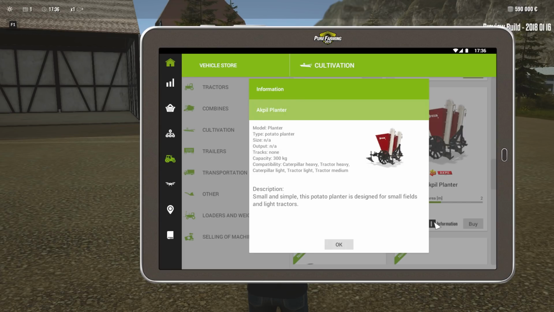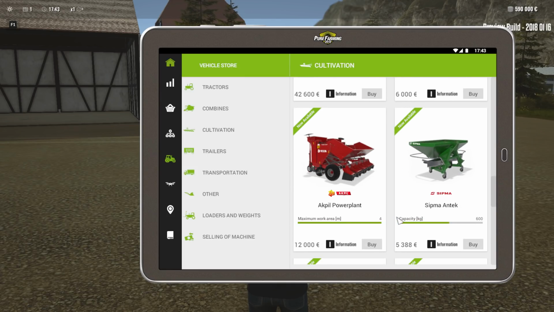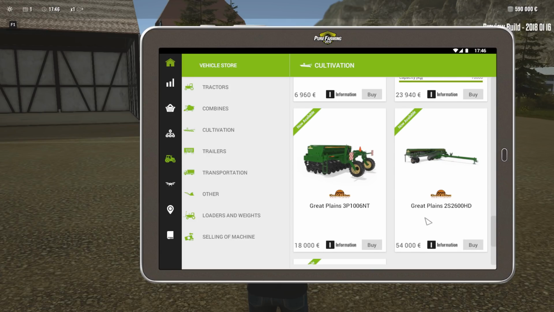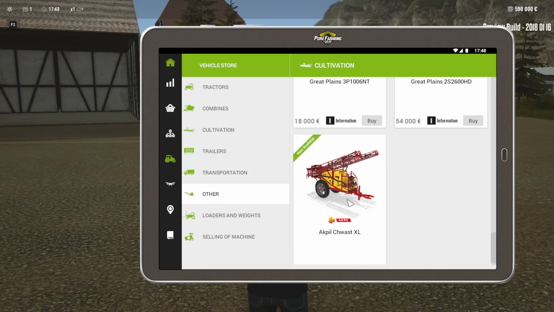What is this? So this is a potato planter. It's compatible with all the different kinds of tractors. There's more. There's fertilizer spreaders. Wow, there's just so much stuff in this. There's a Great Plains seeder that we have from Farm Sim. There's a big Great Plains seeder. And we have an Akpil fertilizer. Pretty cool stuff. We're gonna go to the store and buy a cultivator. I don't think we have one.